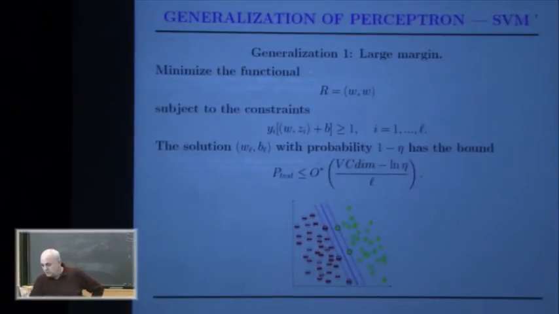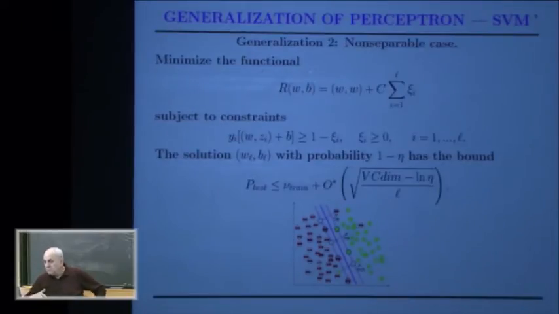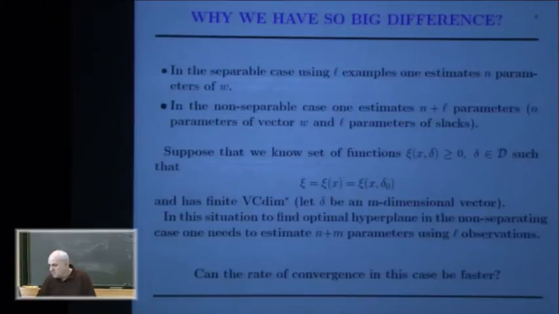And according to general theory, if you separate your training data, the probability of error will be, without a square root, just 1 over L, and in the numerator is the VC dimension. But a more interesting case is when you cannot separate without error. Then you generalize like that. You introduce slack variables, xi, and in the second line you subtract the slack variables, and you minimize the slack variables over there. You can find the solution. It also exists; it is also a quadratic optimization problem. But when you derive the bounds, you will see that here it's 1 over square root. Why is there such a big difference? Let me offer a guess.